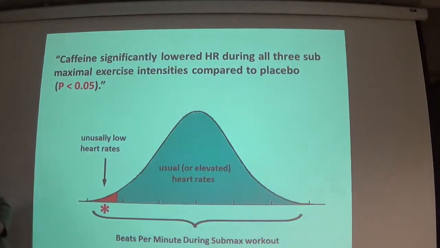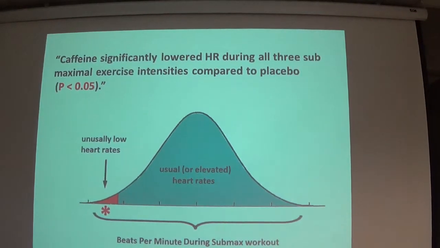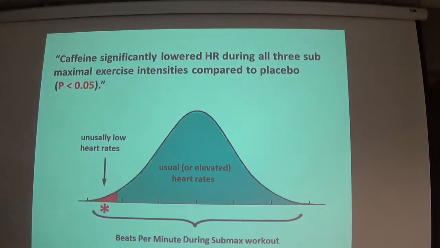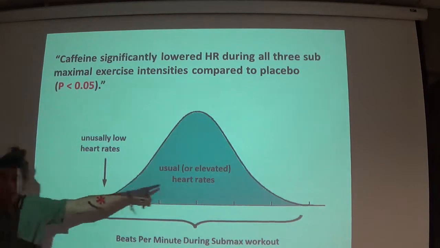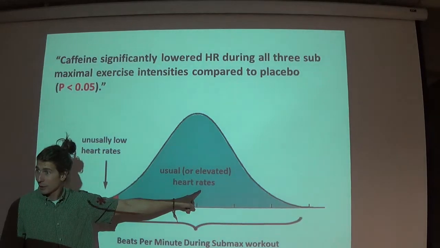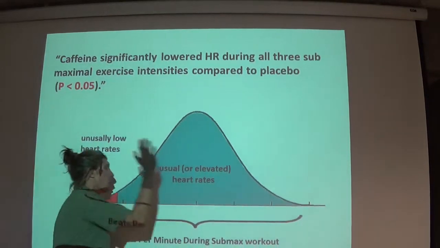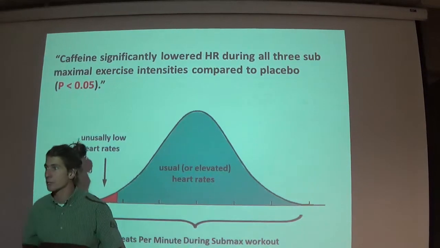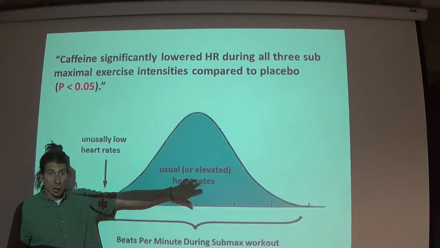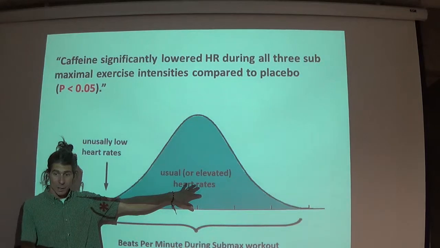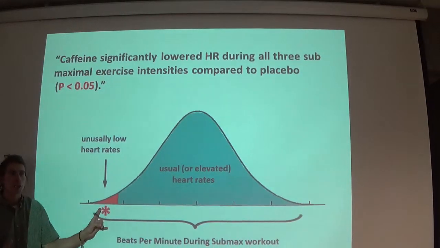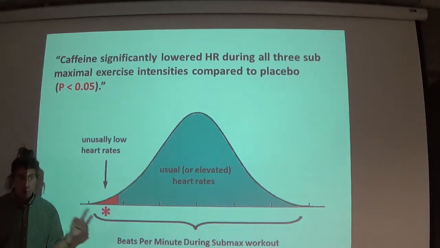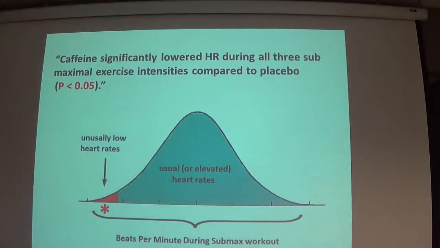Cassie, you said it, 1 in 20, last time. I asked what's the chance, and you said 1 in 20. I said, hells yeah. Because 95% of the time, you're going to land over here if you belong in this curve. 95% of the time, if heart rates don't change, if lung function doesn't change, if breast cancer rates don't change, you're going to land in the curve you were expecting. But 1 in 20 times, you're going to erroneously pop out here. So you can be wrong with a small p-value.